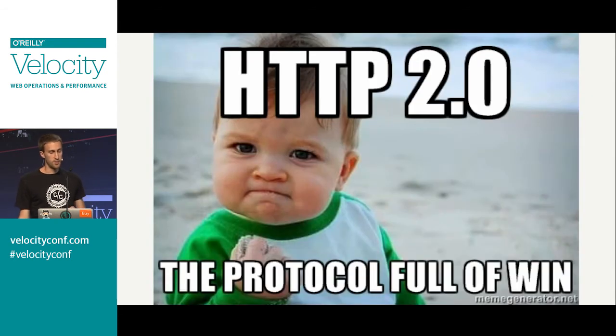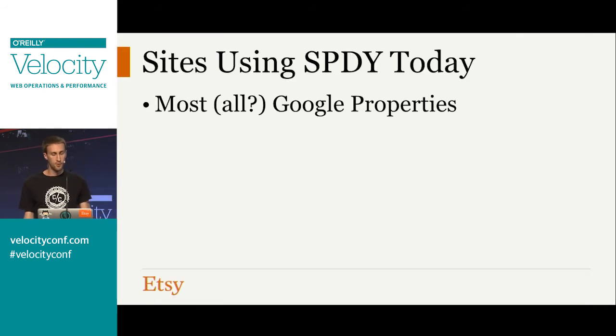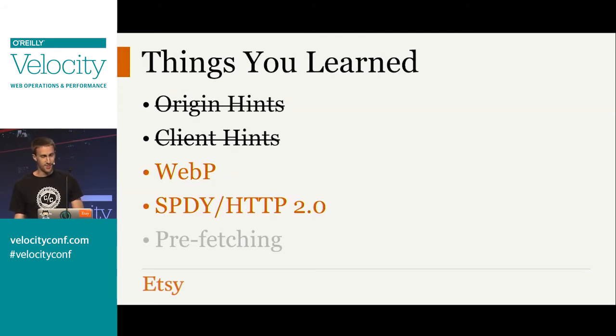So this is why HTTP 2 is the protocol full of win. And I think it's the single most exciting change that's coming to the web. The finalized HTTP 2 version has a good chance of being done this year. Some sites using Speedy today: most, maybe even all of the Google properties, Facebook, Twitter, and about 5 of you apparently. So this is something that I would definitely go home and try to check out pretty much immediately.